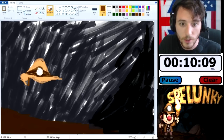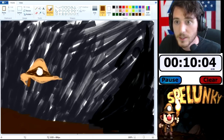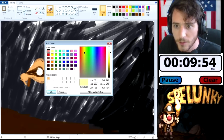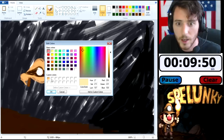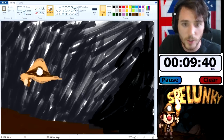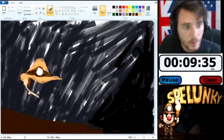So let's get his hat right there. We'll come down for his hair. And his ear's going to stick off to the side. Can we make this his color? No. We need more of a fleshy color, I feel. He's a little bit pale, but not that pale. How about that? Oh, scheisse. There we go. I think that'll be fine. So make this his color. Ah, that's much better.